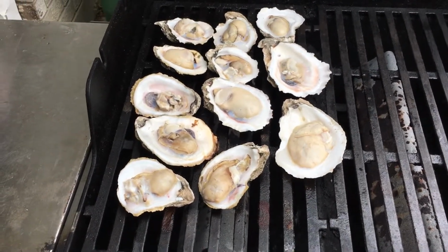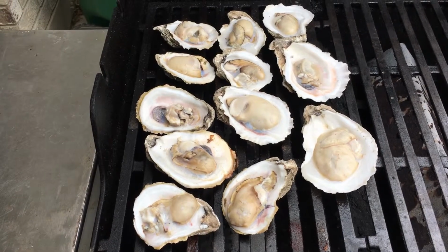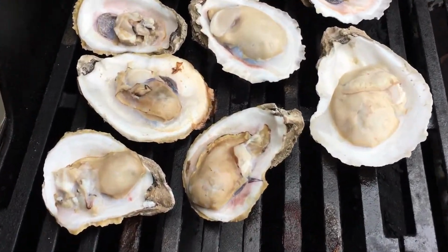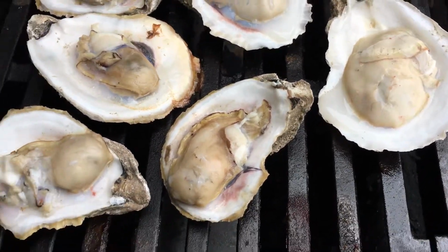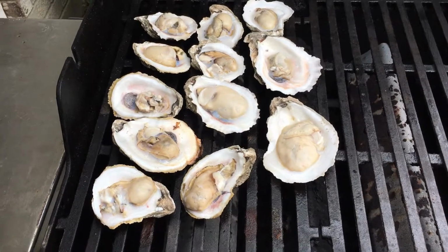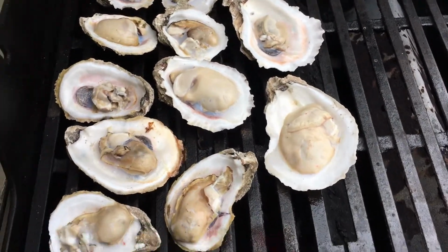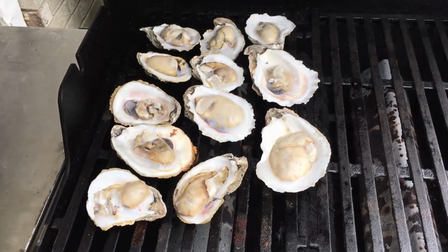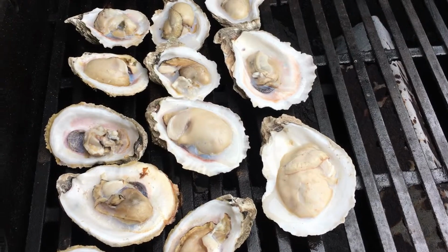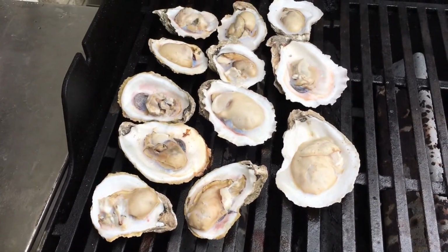People like oysters on the half shell. These are fresh oysters, shucked just a few moments ago. Throw them on a hot grill. They're cooking in their juices. Been on it for about a minute, 2 minutes, and then we're gonna throw on special butter, garlic, parsley, lemon juice sauce that we were making earlier. And then sprinkle on some Parmigiano Reggiano cheese.